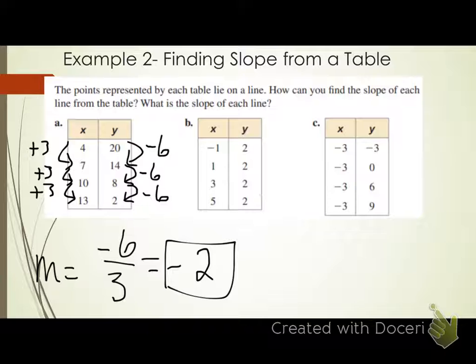Because they're on the same line. It's a line, right? So I know it's going to have a constant rate of change. So it doesn't matter which 2 points I pick. I can pick point 1 and point 2, point 1 and point 3, point 1 and point 4, 2 and 3, 2 and 4, 3 and 4. I can pick any combination of any 2 points to plug into my slope formula. I'll get the same slope. Does that make sense? Do I need to do an example of that, or are we good with that? We're good? Okay, can I erase and move to B?